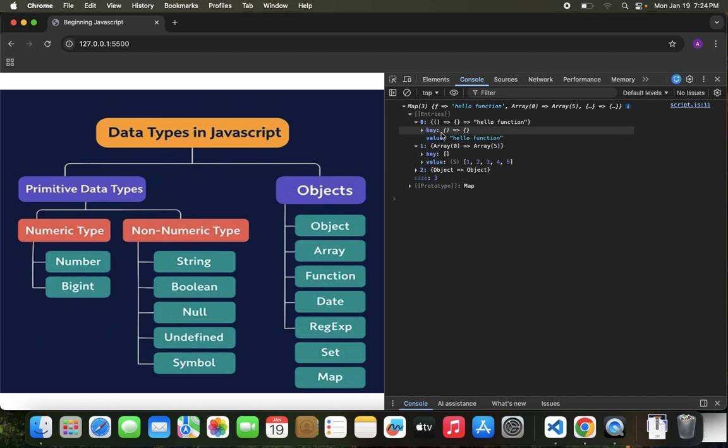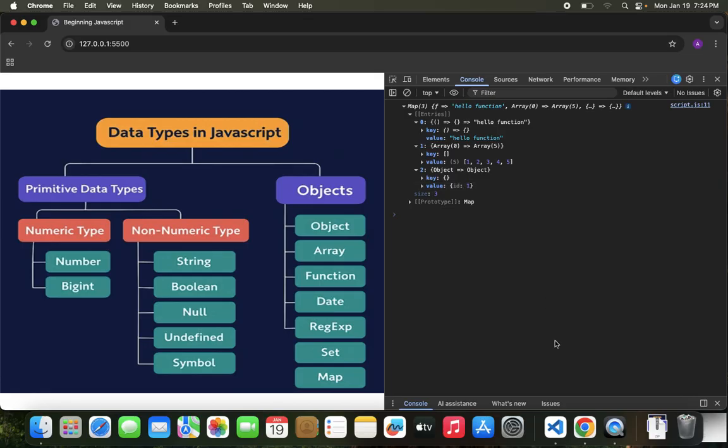The first key points to a function which returns an empty object literal. The value is a string known as hello function. The second property, the key is an empty array, and the value is an array comprising values. And the third property, the key is an empty object, and the value is this object with the property id.